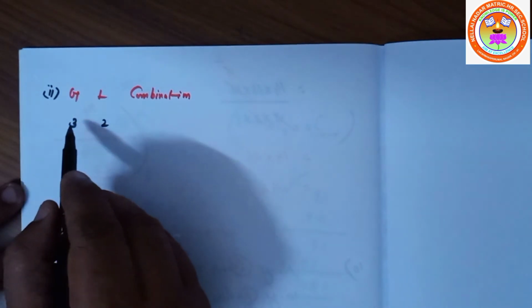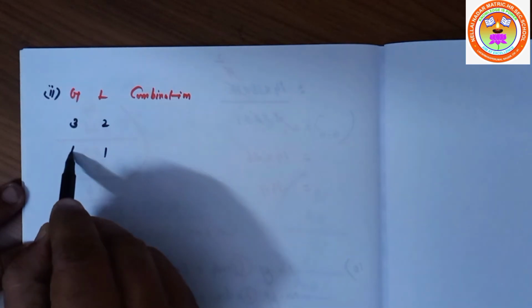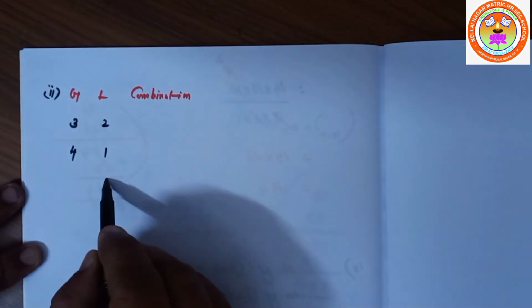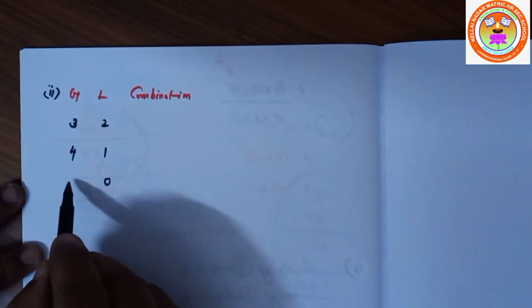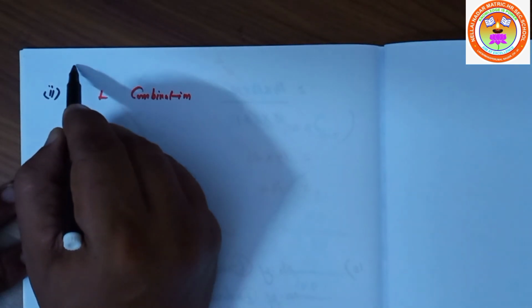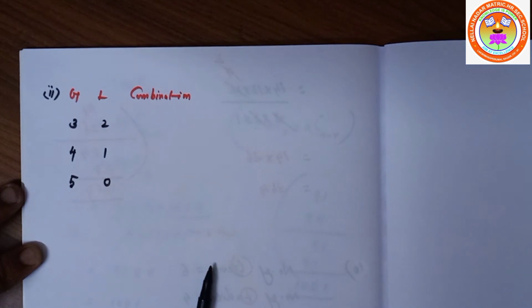2 plus 3 that is 5. If you select only 1 lady, you can go for 4 gents. 1 plus 4 that is 5. If no lady is selected, you have to go for 5 gents. 0 plus 5 that is equal to 5. Total should always be 5 only. You know the combinations, we have 6 gents and 4 ladies, correct? I write here 6 gents and 4 ladies totally, 6 and 4.